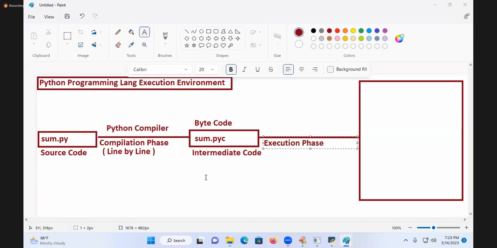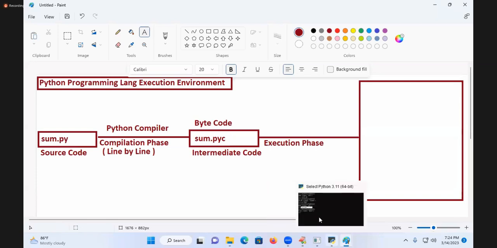Why are you sitting quiet, come and answer the question. Python. The Python compiler reads what code and converts into what code? Bytecode, extension is .pyc. Who will generate bytecode? Python. What is the intermediate code of Python? That's all. So now I'm going to come to which phase?